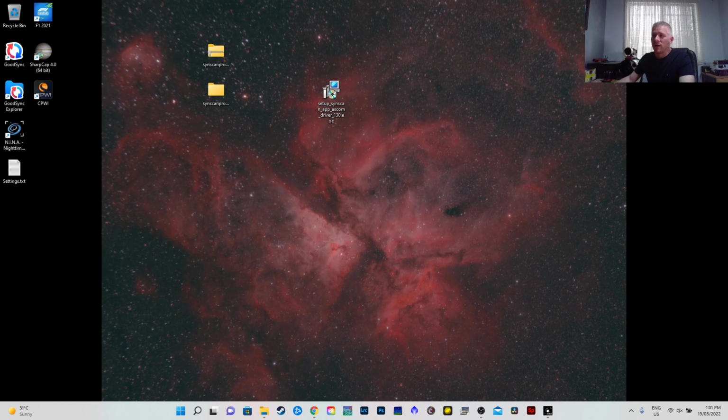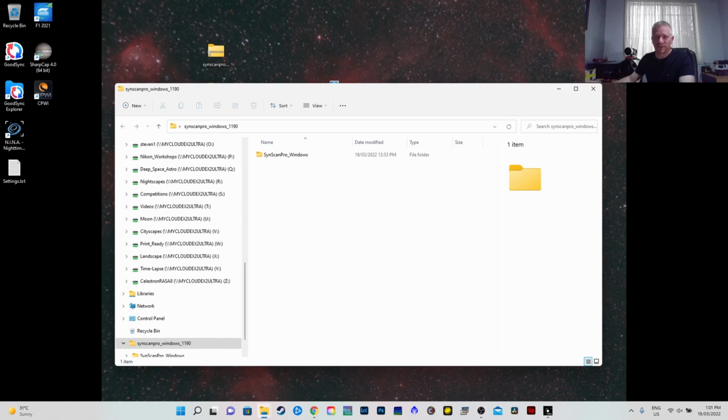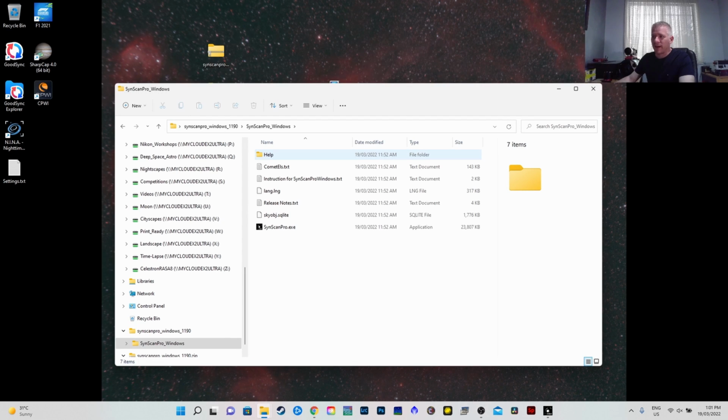All right. Another thing we've got to do is unzip our SynScan Pro, our version for Windows. So we need to extract all that, because the way it works is that once it's extracted, you go to the folder that it's extracted to, and here it is here. It's not a program that installs onto your computer, it's just an executable file. So I'm just going to drag this onto my desktop and we'll close that down.